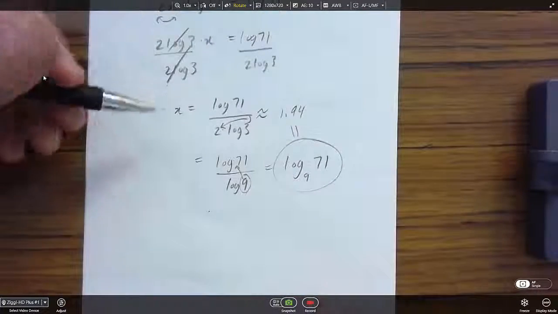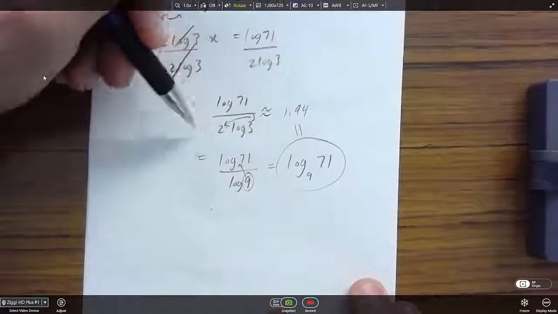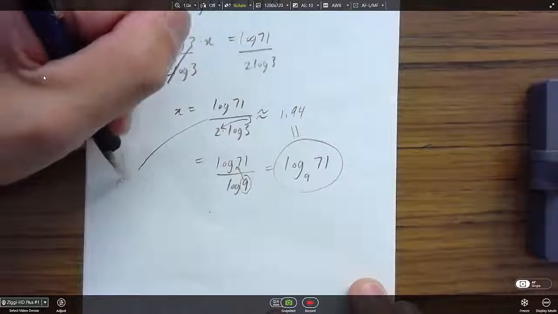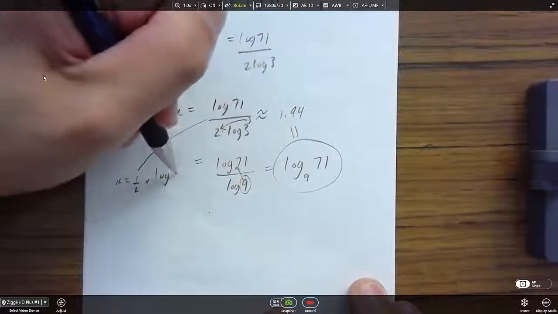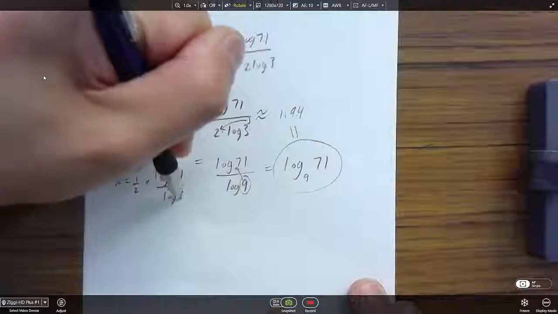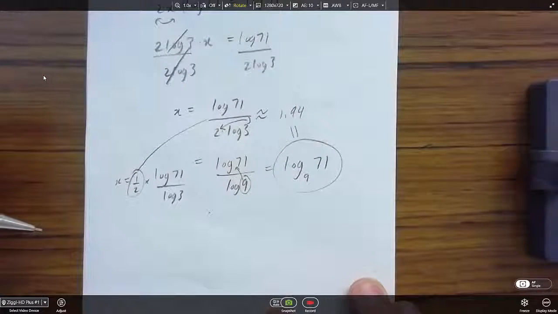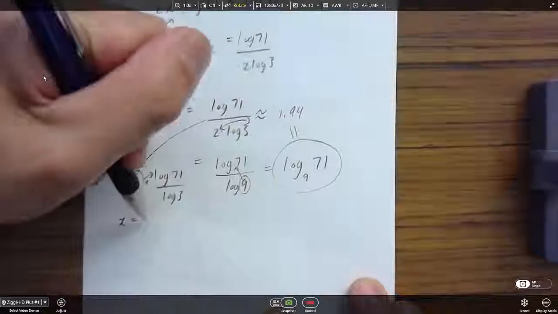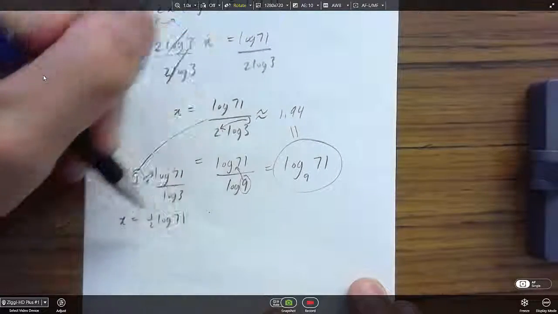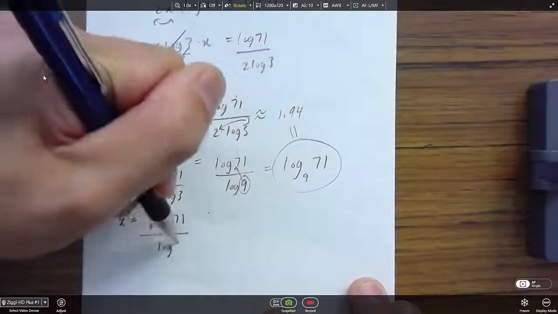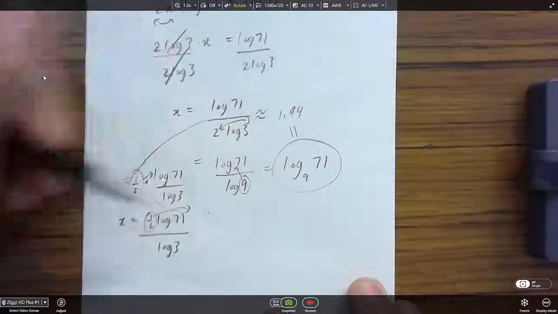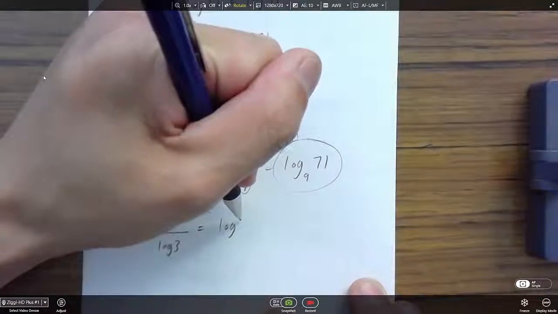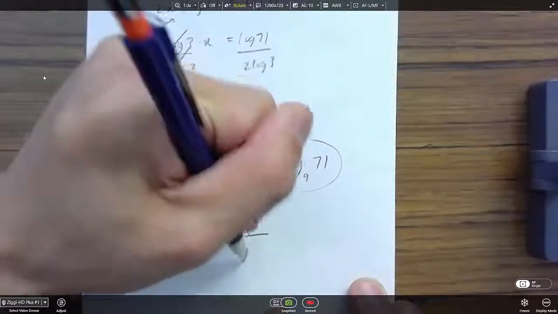Now let's just be silly, just to really be aggressive with these log rules. What we have here, we had x equals this business here, but really this is the same thing as x equals 1/2 times log 71 over log 3. And this 1/2 is technically in the numerator, so you can even move it to the top. So x equals 1/2 log 71 over log 3. And we know that for log rules, you can drop it or promote it back up to the exponent. So this here is log 71 to the half, which is the same thing as log root 71 over log 3.